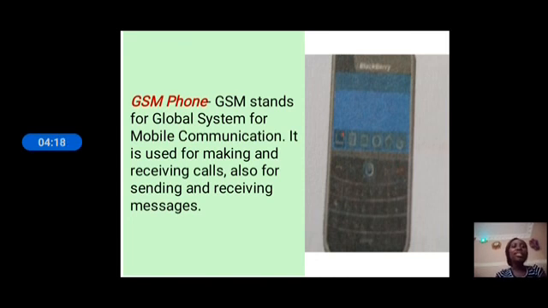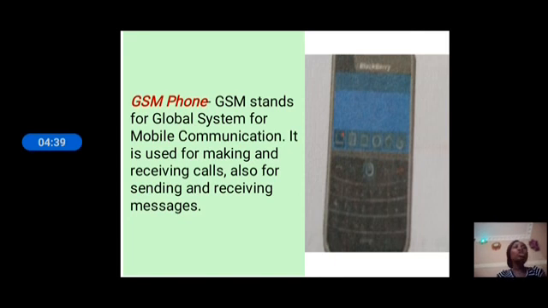The G stands for global, the S stands for system, and the M stands for what? Mobile communication. GSM stands for Global System for Mobile Communication.